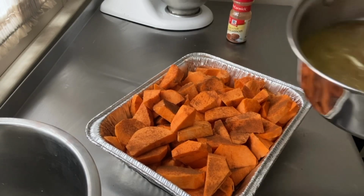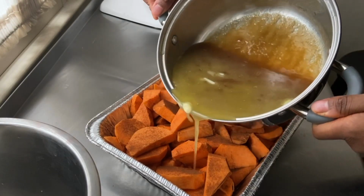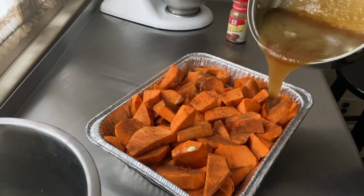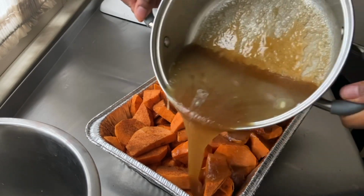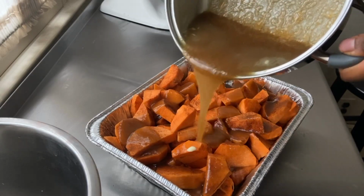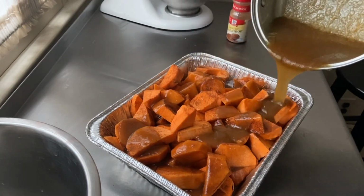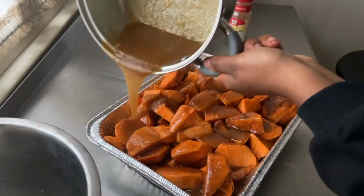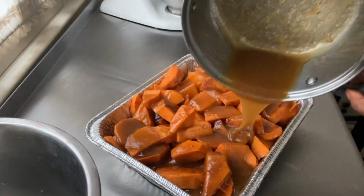Now I'm just gonna take that pot and pour this all over. It's like butter mainly coming out at first, so you want to put it all around. Then you get this sauce coming out, and you want to also put that all over. Just get it over all of the sweet potatoes.